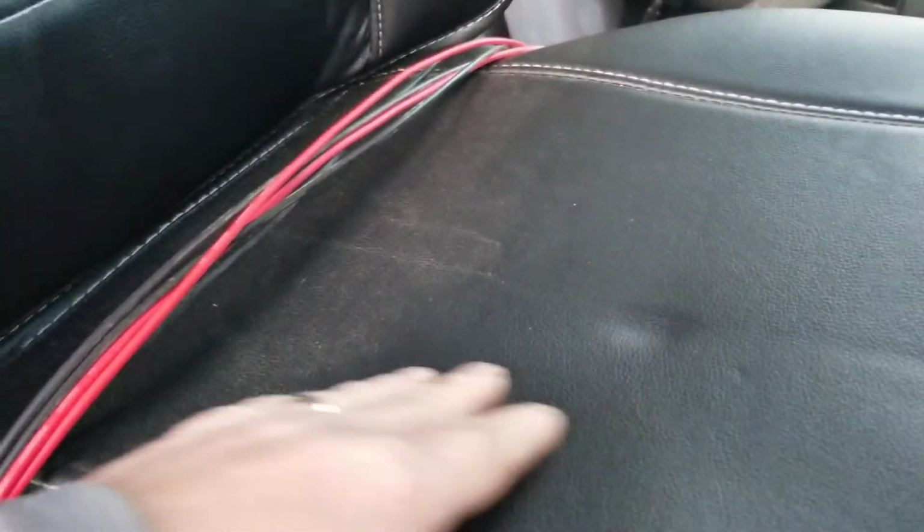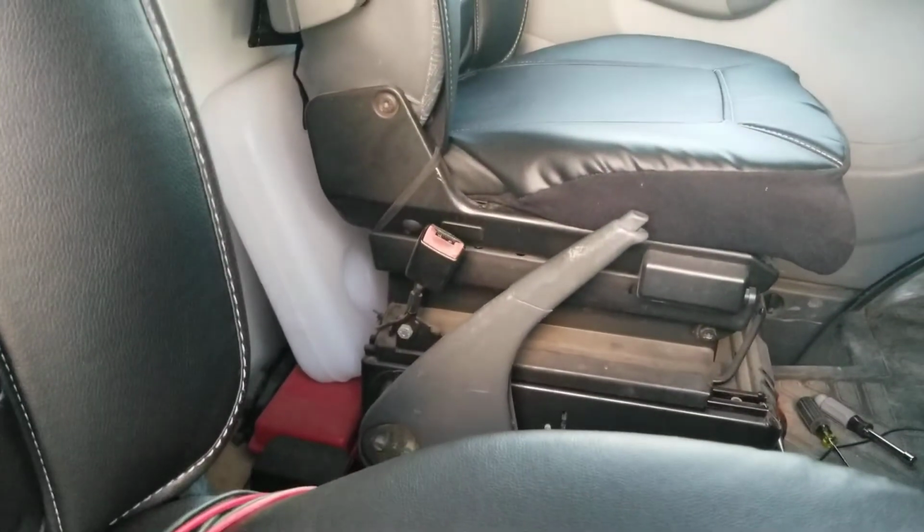Those of you also, I don't know if you know this, there's a little button down here. I wanted to share this as well. Right there, if you can see, right where my finger is. If you slide that button sideways, this section comes off, guys. Same on the driver's seat.